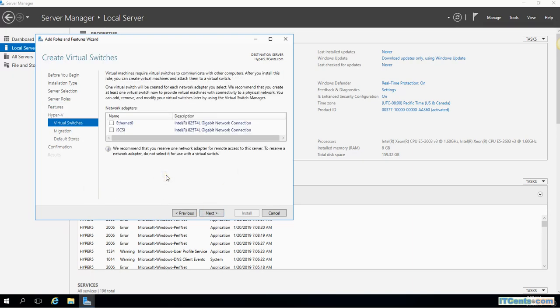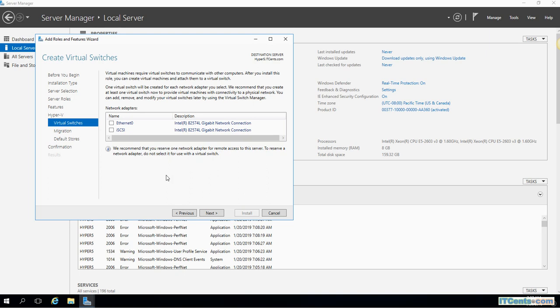And here it's prompting me, would I like to create a virtual switch now? Virtual machines in Hyper-V require virtual switches, like in VMware vSphere. VMs are connected to a virtual switch. Same way in Hyper-V, virtual machines are connected to a virtual switch.